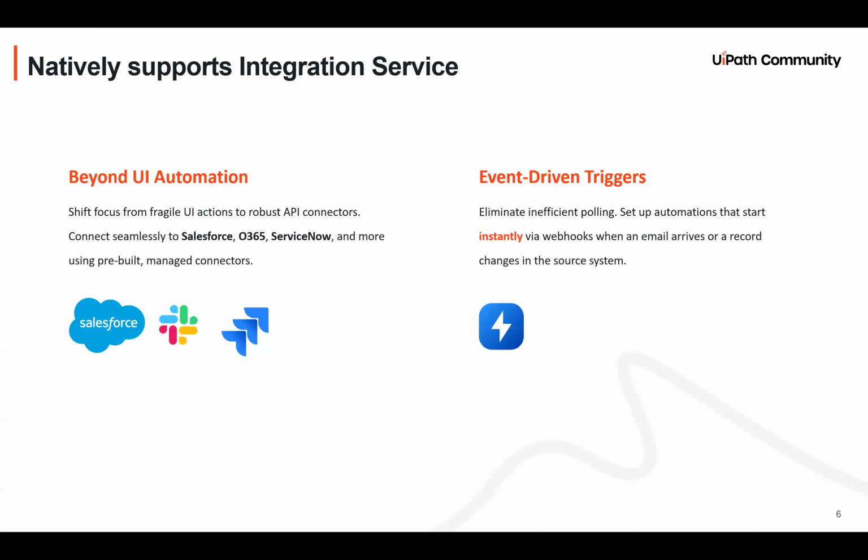Another advantage would be natively supporting Integration Service. If you are not aware of this feature of UiPath Cloud, Integration Service will integrate external API-based applications. It gives connections to these external applications, and gives you a few ready-made activities or triggers which we can directly integrate into our automations.